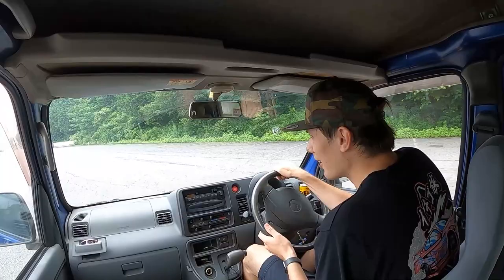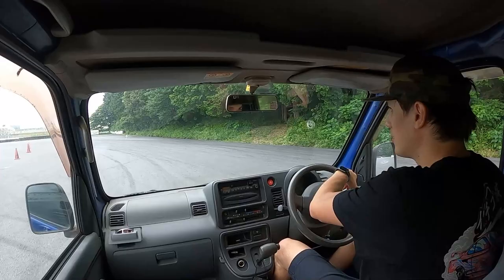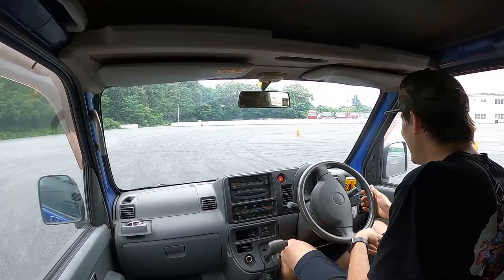It's like driving in the wet. You don't want to put a bunch of input into the steering, otherwise you'll over rotate really quickly. So let's see if we can get this little entry. Oh, oh, oh, we got it, boys, we got it. Yes, yes, yes.